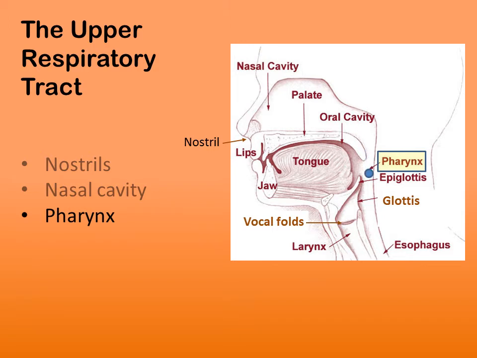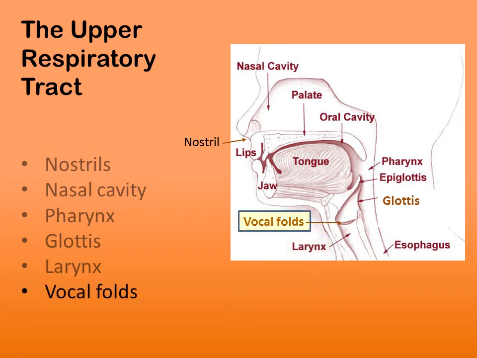That parcel of air continues on down the back of our throat, which is called the pharynx, a common area where food will also mix. And then it will enter the respiratory system through the glottis, this opening to the larynx, the final portion of the upper respiratory tract. Now the larynx consists of the voice box. The voice box contains the vocal folds, which are also called the vocal cords. And of course, air passing through these vocal cords vibrates them and gives rise to our voice.